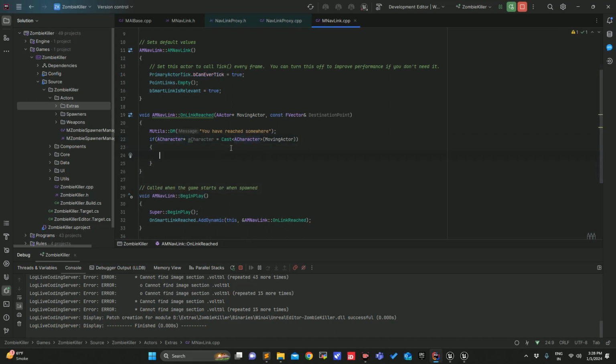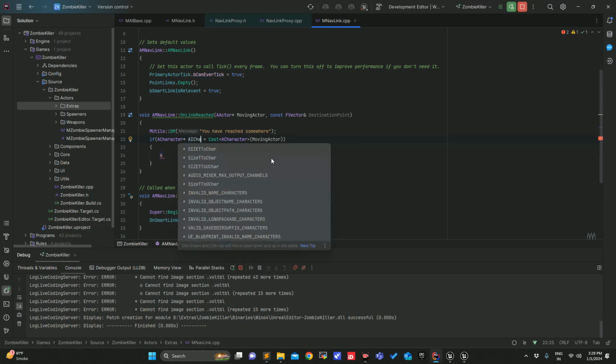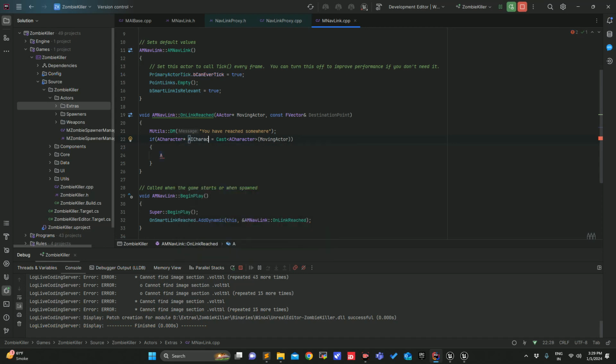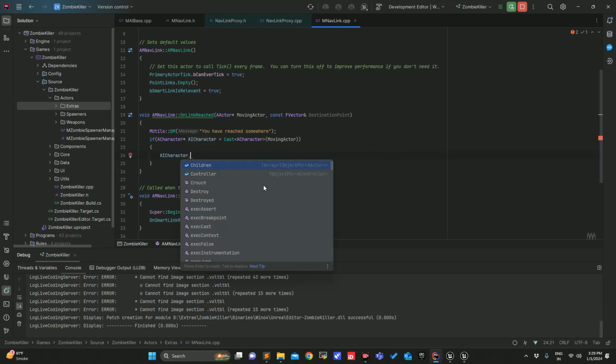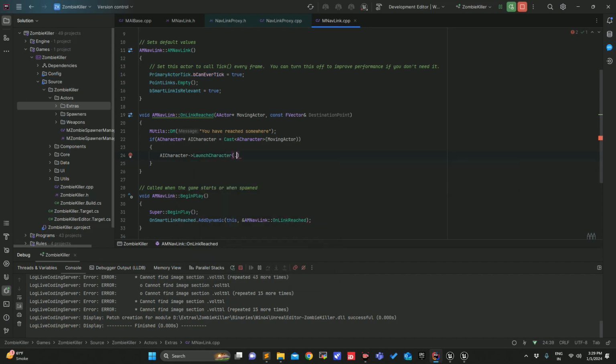So if it is a character, we can use the launch character function. So character dot, sorry, zombie character. And it can be something, because let's imagine if we say AI character. The reason I am not casting it to our zombie is because in the future, let's imagine we decide to add someone else who's not a zombie and it's an AI. I'm hoping here it will be a character. So that's why it's launch character.